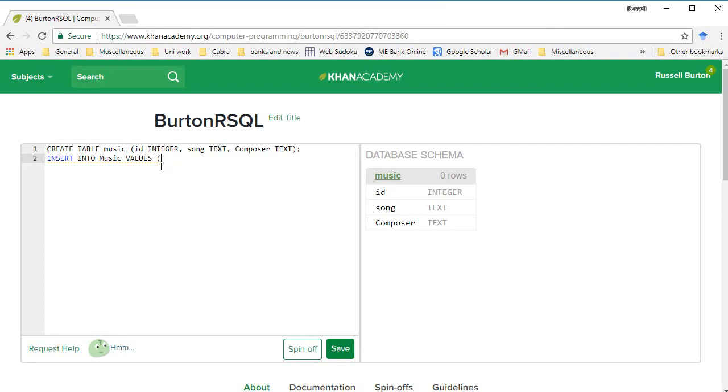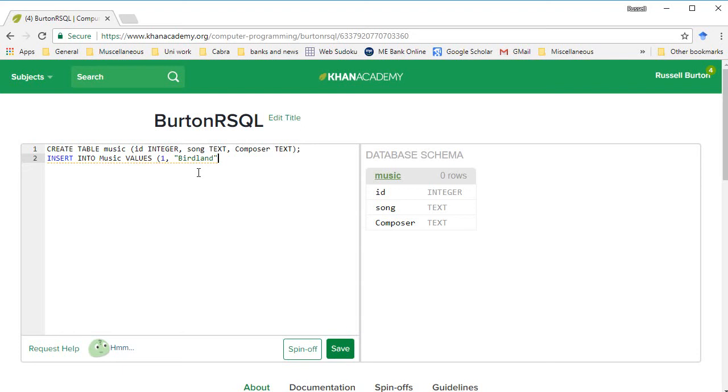So now I need to have, because I haven't said which particular columns I want to use, 3 values, and the first one has to be an integer, which is going to be 1. The second is going to be text, so it has to start with quotes, and I'm going to use Birdland.